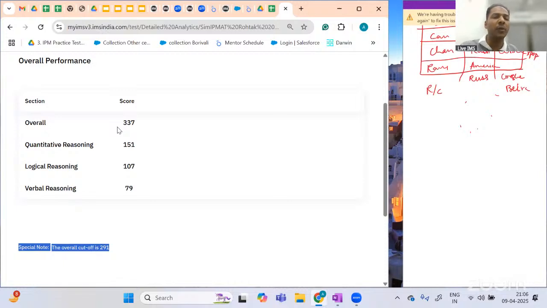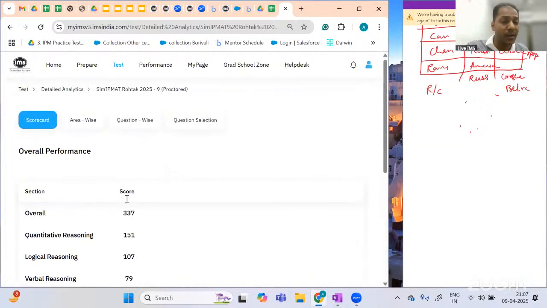There will be some of you who would be very, very strong in the VA part. Maybe you could score 120 plus in the VA, and your scores in the QA would be around 100 or 110 or something. So depending on your areas of strength or weakness, you could have balanced it. Even with a weak VA, you can see I've scored 79 and I'm quite close. So I've scored almost just 50% in the VA section. And yet you can see it's quite above the cutoff that was given.